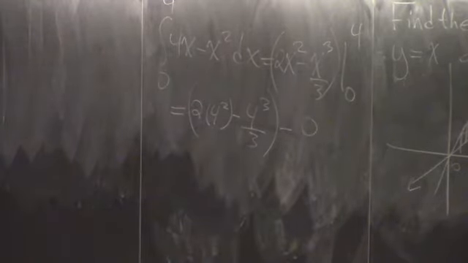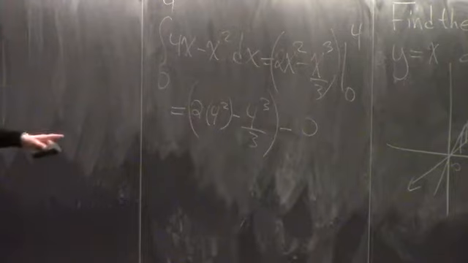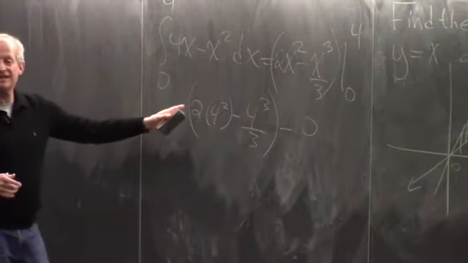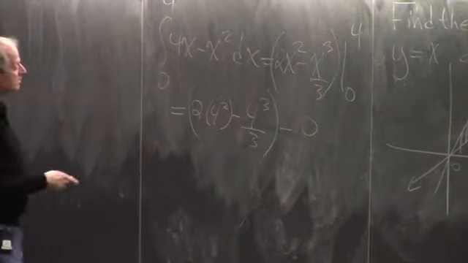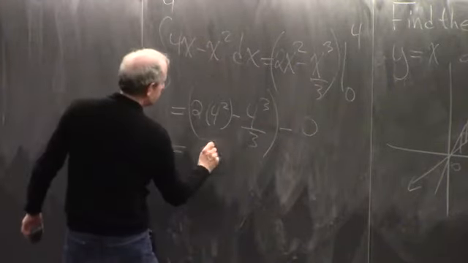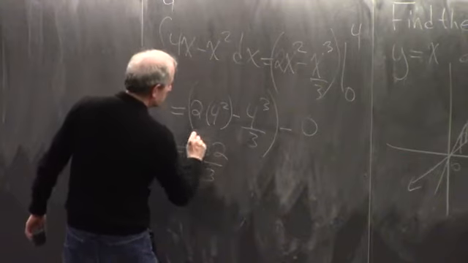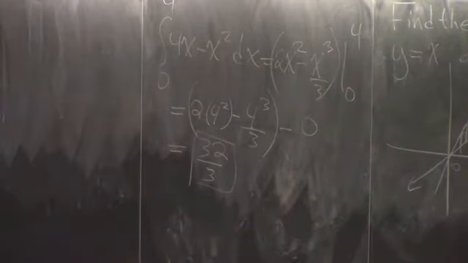Okay? If you're not so great at doing 32 minus 64 thirds, that's okay. I'd rather you leave it like this than do the last step of arithmetic and get it wrong and then lose the points. But you should get 32 thirds. Or 10 and 2 thirds, or for those of you who use your calculators, 10.666. If you put 10.666, we're going to be suspicious.